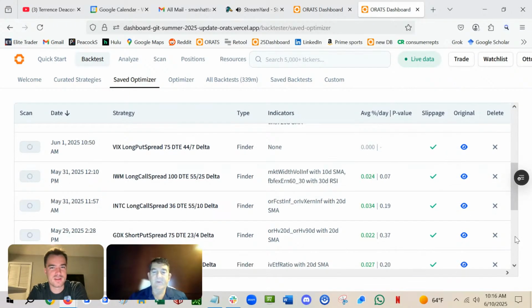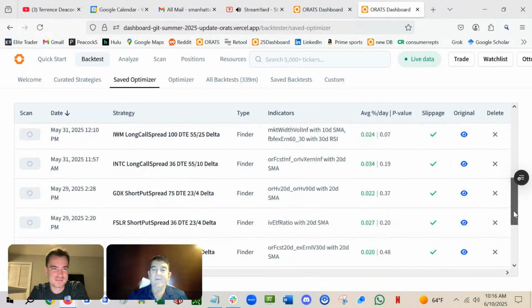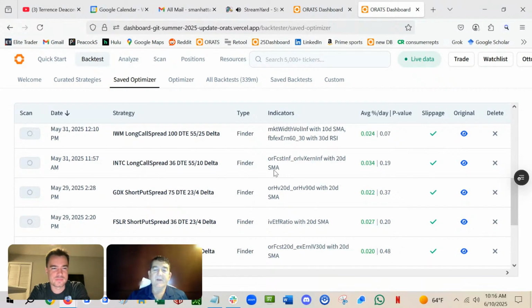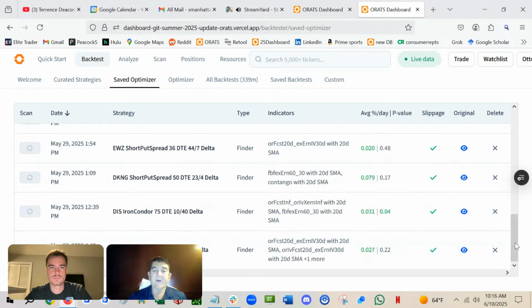I mean, if you want to. Yeah, one of the things that the new dashboard does is it will find indicators that have statistical significance, and what I'm finding is many of the indicators are these forecasts that we talked about. This is one of the reasons I wanted to do a show, because I'm finding that our optimizer is working well.